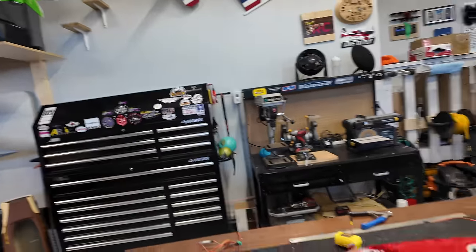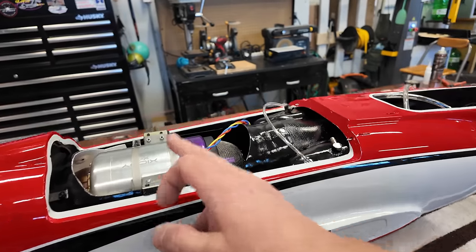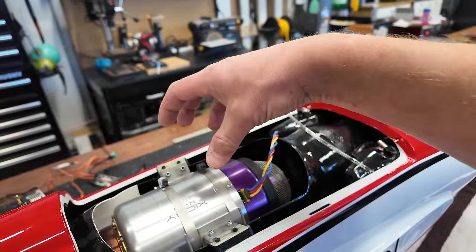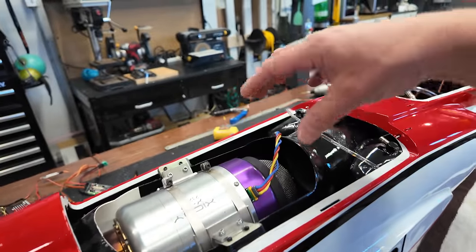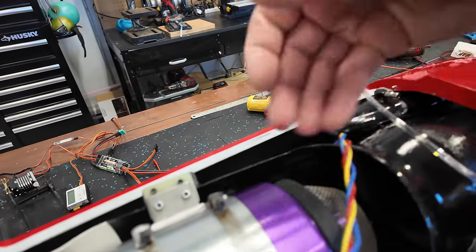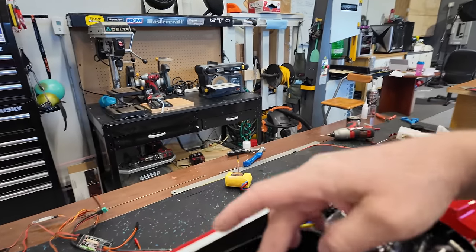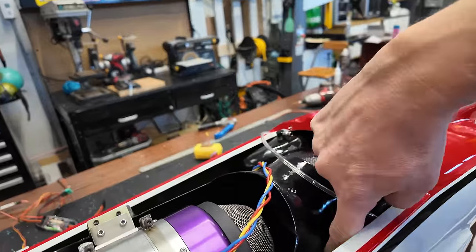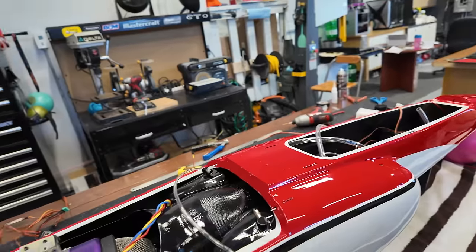And so what I'm going to do is work forward from the engine forward. So first thing I'm going to do is take out the engine. We'll be able to repeat where this goes because now our bands and everything are set. So we're going to take the engine out and we are going to make our hole in the bottom for our fuel fitting. Now our actual fitting itself, we'll just pay attention to that, but our line is right here. And I'm probably just gonna come through a rubber grommet on the side of the bypass and go right into that fuel fitting.